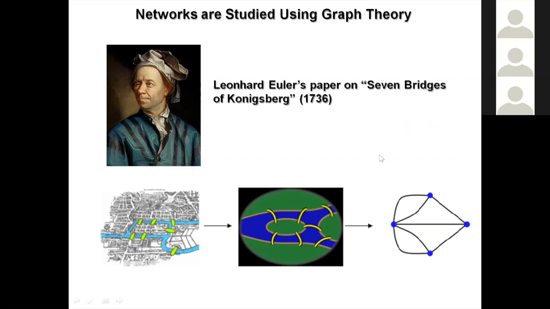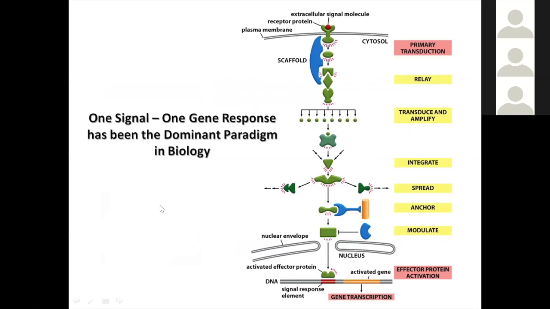I was always inspired to do this because of the way in which we have studied biology, and unfortunately the way in which most of you are still taught biology, which is what I call the one signal, one gene response paradigm. We talk in detail about one signal which is coming, then one pathway which everyone studies in detail, and then the expression of a set of genes or one gene in response to that signal. But we know that this is not how things actually happen in nature or in life itself.